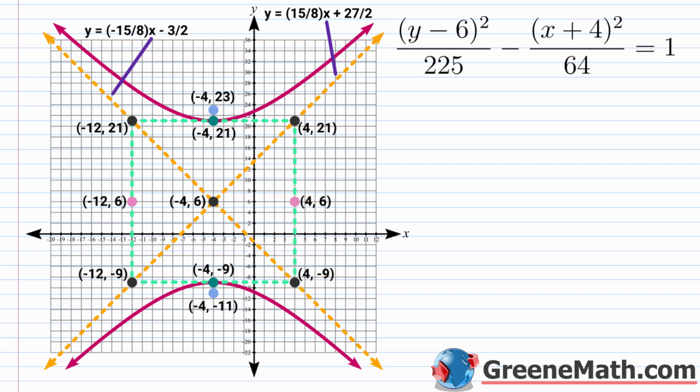In terms of graphing this, here's my vertex and here's another vertex. I'm just going to draw this so that each branch approaches but does not touch the asymptotes. Same thing over here, approaches but does not touch the asymptotes. And that part is not too good. So let's do it again. And I think that's close enough.